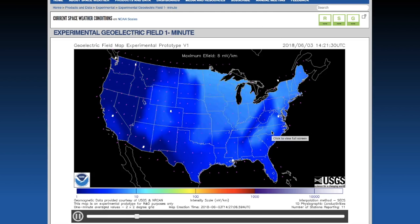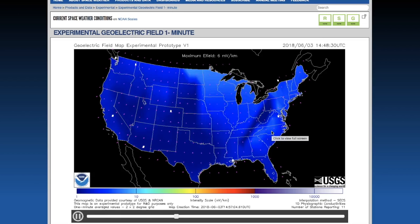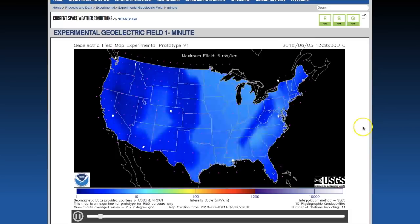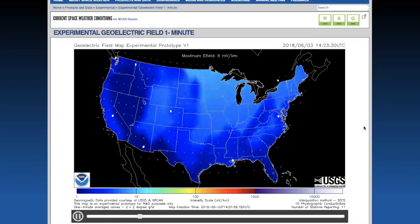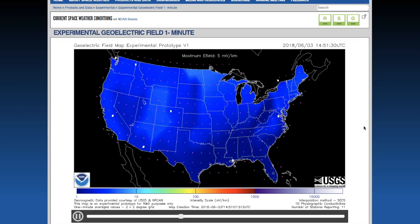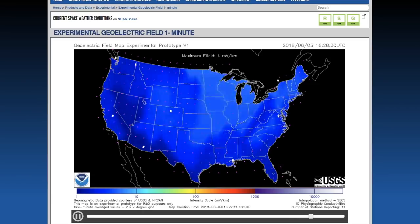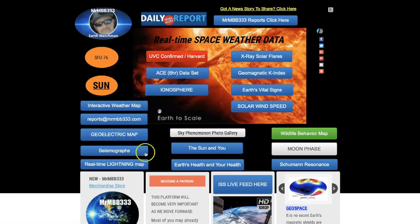This is a look at the experimental geoelectric field map over the United States from June 2nd through June 3rd. You can see we were in a stream of high-speed solar wind from a coronal hole, and this geoelectric map shows the energy detected in the atmosphere. This isn't visible with the naked eye if you're down too low — if you were up in the higher latitudes, you may have seen some auroras, but probably not those of us down here in the lower 48. There was a small atmospheric disturbance with regard to solar wind, picked up here on this experimental map.